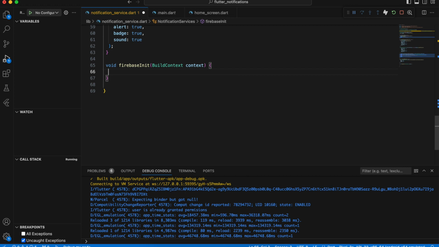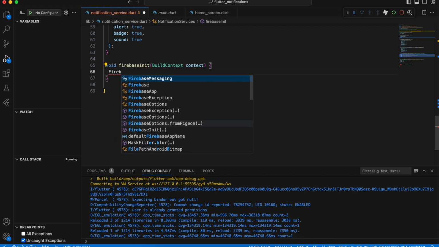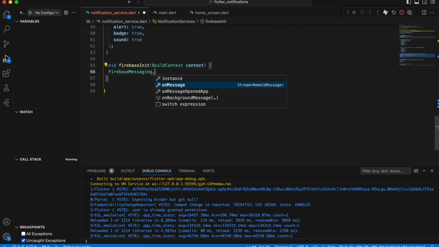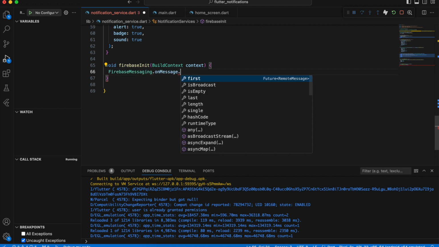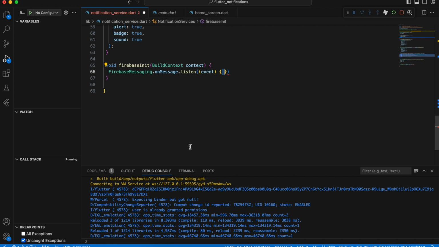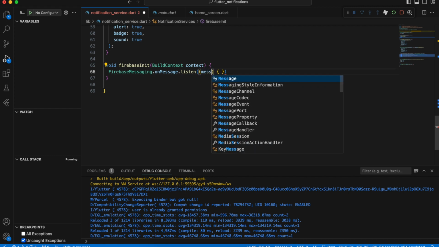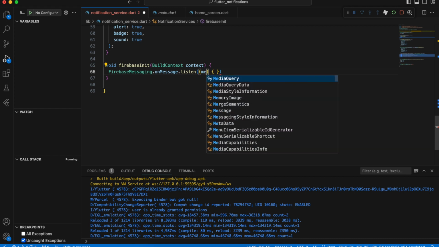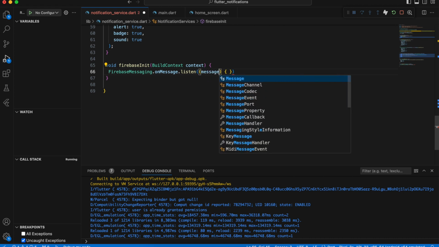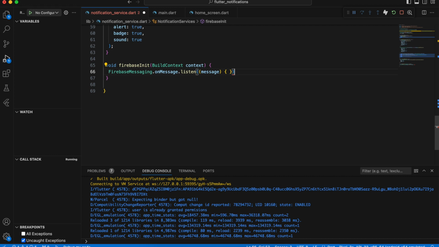So this logic says when we receive a message, in this case Firebase will continuously listen to the notifications, and when it listens to the on message events, that we are going to write, FirebaseMessaging dot onMessage, when the message is received, it will listen to that message. So here event is nothing but the message that we receive, right? And you can write a semicolon, then you can press enter here.